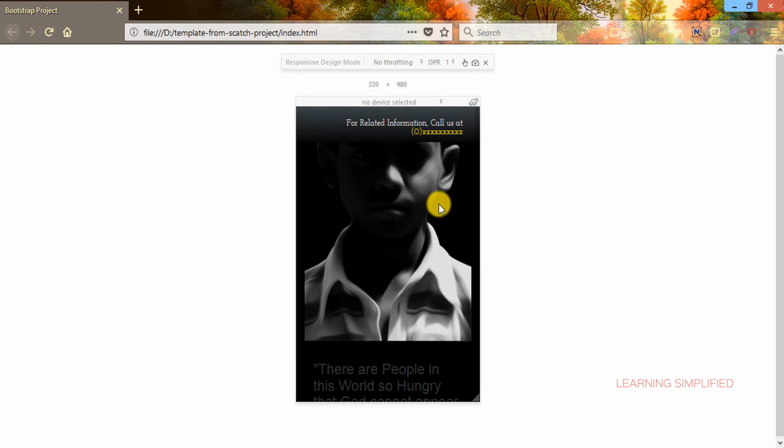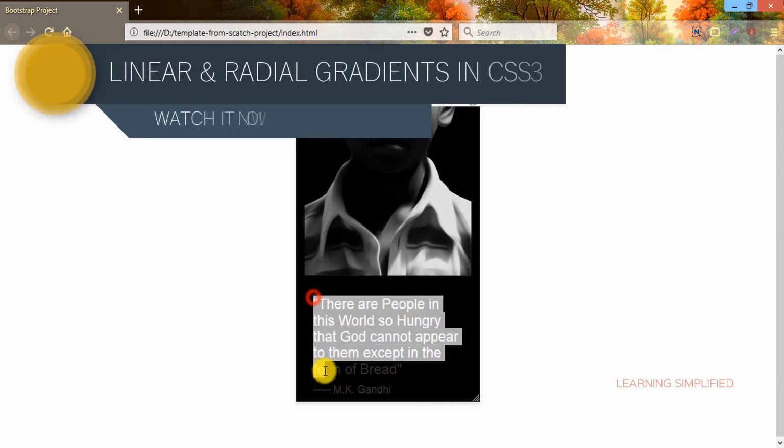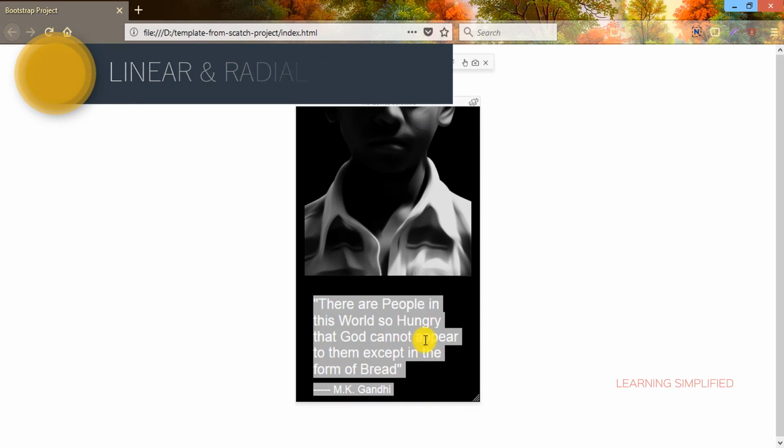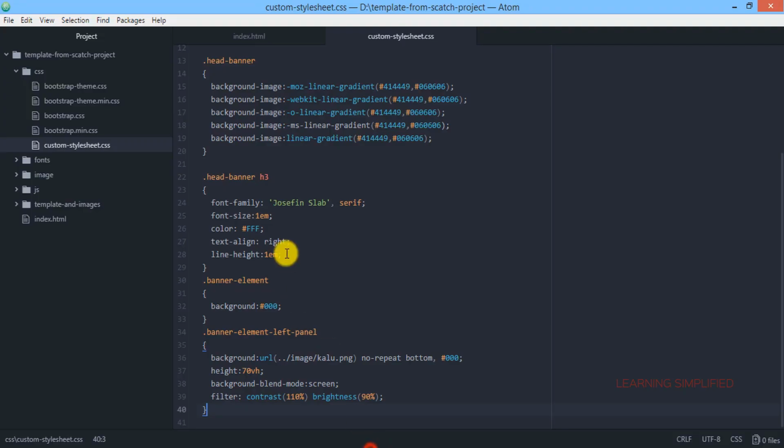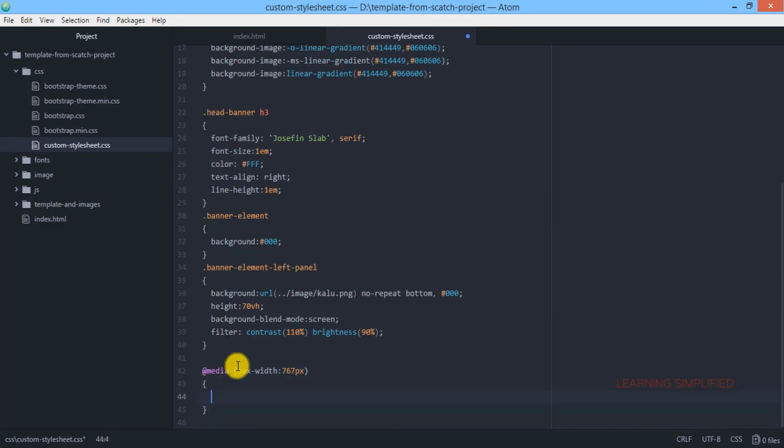resolution, in this lower dimension of the device width. Suppose we do not wish to show any kind of image here; it will just show a very black colored background, and the writing and the text will be present as they should be. So all we need to do is get back to our project first. There it goes. And we need to create some media query, max width, say 767 pixels.